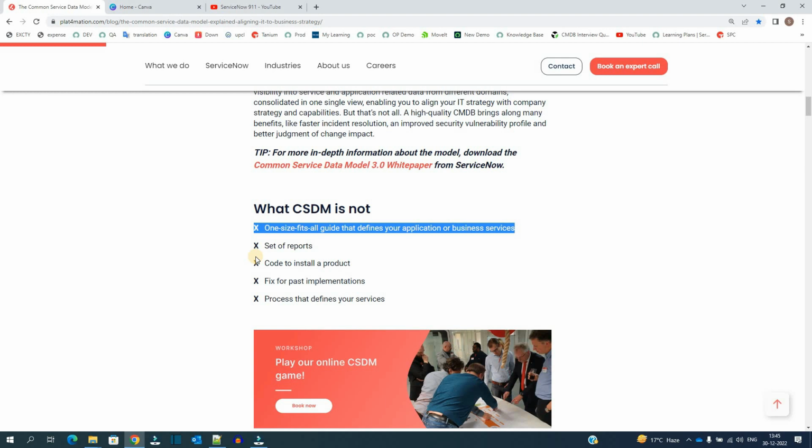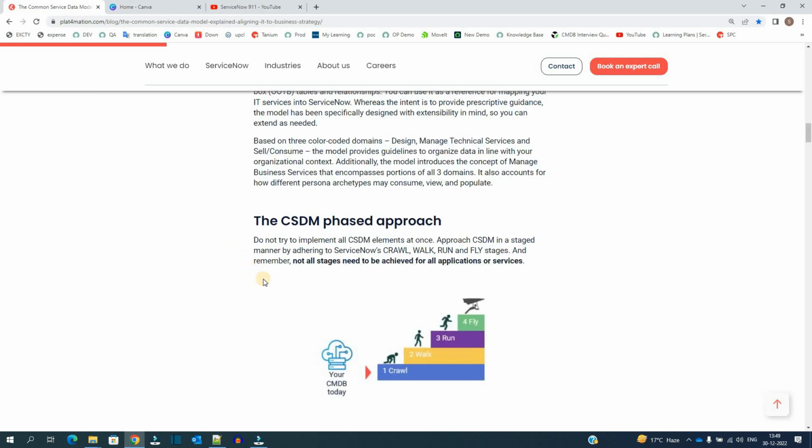It is a standard, it is a long-time journey which helps you in maintaining your CMDB and maintaining the goals of your organization at a higher level and for a long time. It is not happening just by setting some reports, it is not happening just by setting some attributes. You have to follow the complete CSDM approach, and one part of that approach is following the out-of-box model. And this is the approach which you have to use.